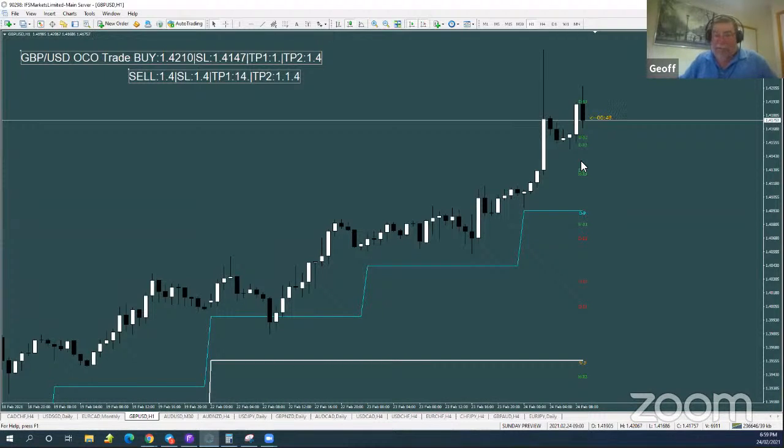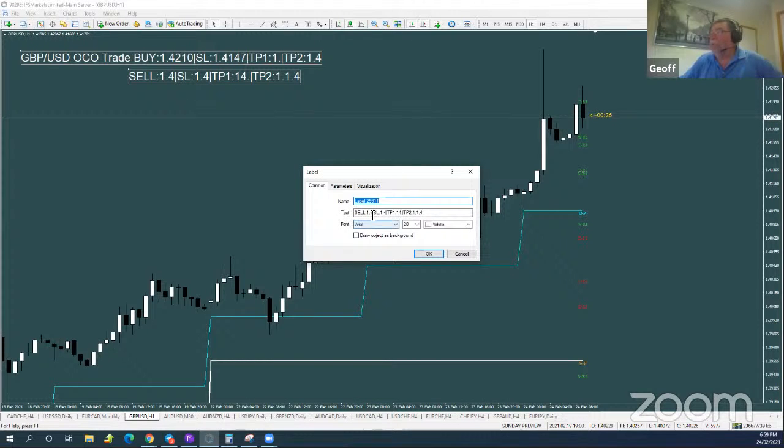So the short will be underneath this bar by 2 pips, which will be exactly the same as the stop loss for the long, and the stop loss for the short will be exactly the same as the entry for the long. That's going to be the case most times, in fact all times, I would imagine, on this optimized version. So the sell is at 1.4147. This is very similar to what we were trading well before we were aware of this optimized version, I've got to say. Stop loss is 1.4210.